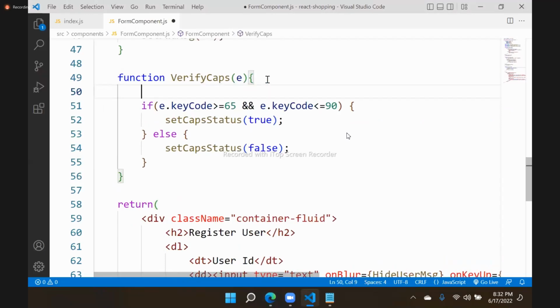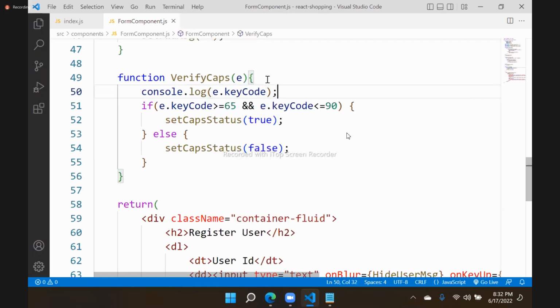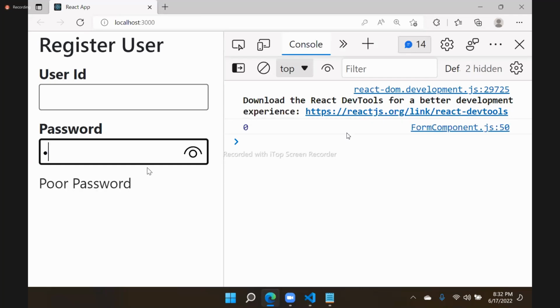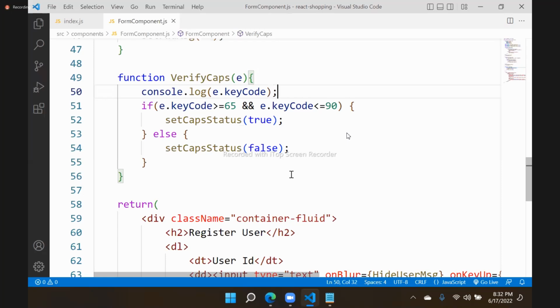So actually, console.log e.keyCode. Key code is not returning. That is the problem. So we will do one more thing. There may be several reasons actually. Because of browser compatibility, your keyboard compatibility also will be there. You may be using a multimedia keyboard or a limited keyboard without a separate numeric keypad. That is the reason as a developer, you need to do one more thing.